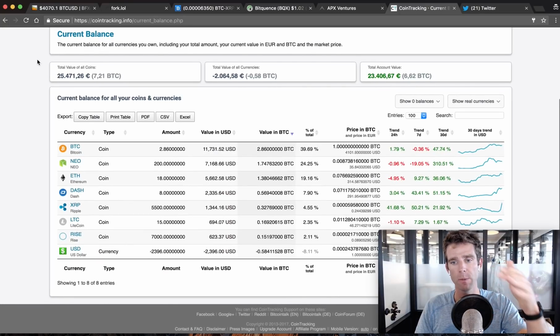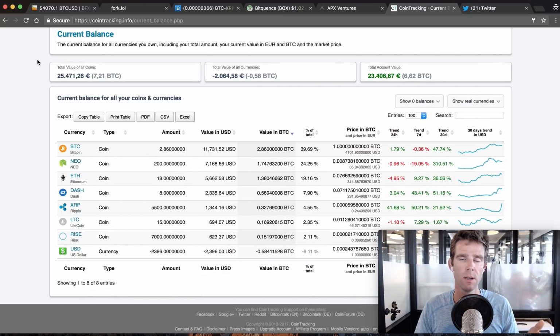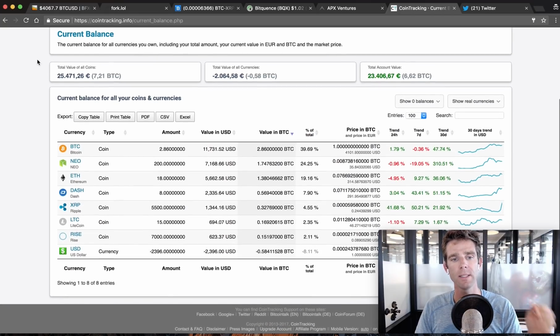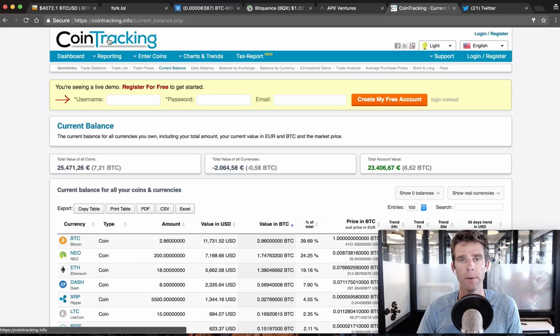I just know that a lot of people have been hitting me up about taxes and tracking your trades and things like that. I can't talk about taxes for a variety of reasons. It's a very gray area in crypto. What I can tell you is that no matter what the tax implications are, you need to have everything tracked very, very closely. And what I think you'll also realize, which is something I realized, is that you're trading a lot more than you think you are. But that's a different discussion.